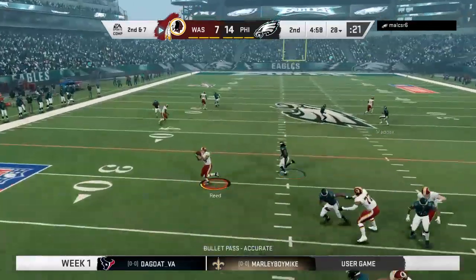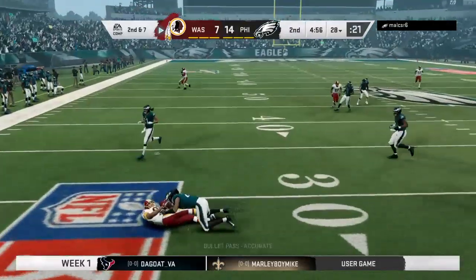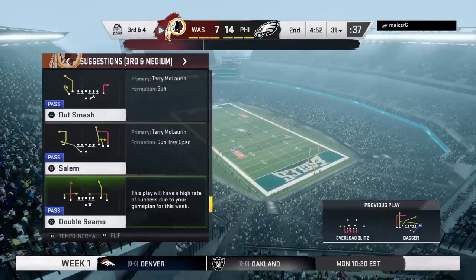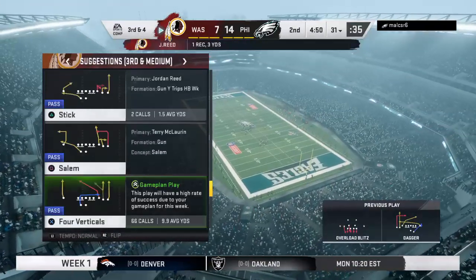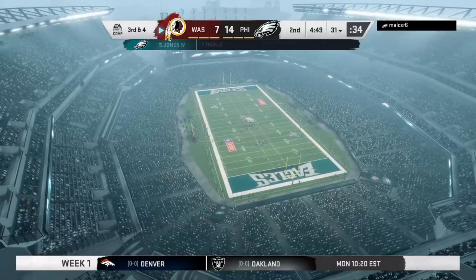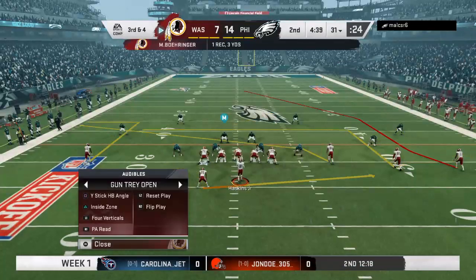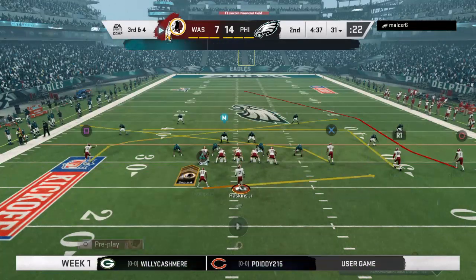Haskins will throw. And he finds the tight end, Reed. A pickup of about 3 yards as he's taken down at the 31. Well, they're unable to convert that into much, but it's never a bad idea to try to get the ball into a tight end of his caliber's hands and see what kind of disruption he can cause.